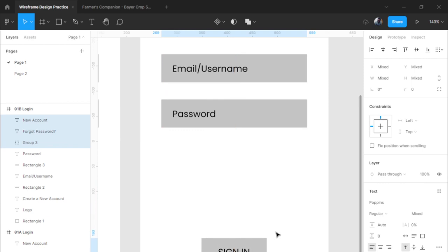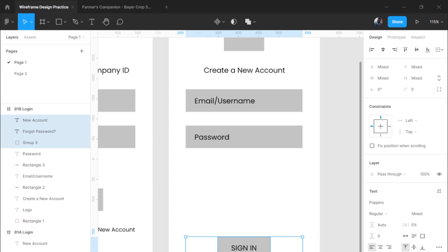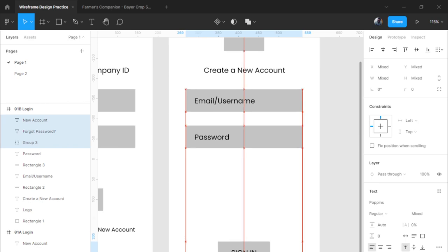I wish it was possible for my phone to be up here so that you would be seeing it in real time. Don't worry, of course we'll edit all of this, we'll put something else in place of forgot password and new account. But bear in mind, the app I just showed you on my phone is called Figma Mirror. It's very good for mobile designs, and also if you are designing on tablets like Samsung Galaxy tabs.